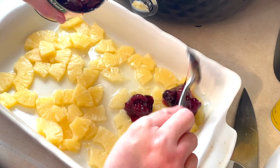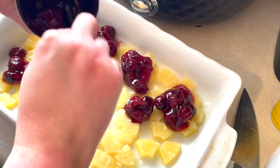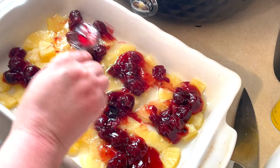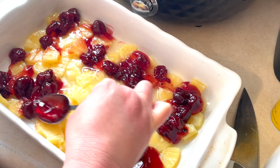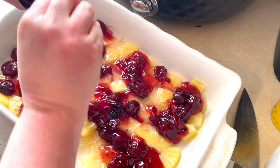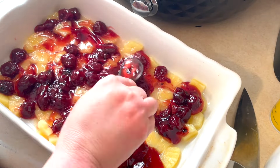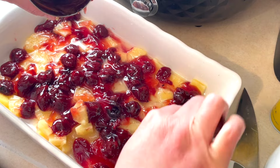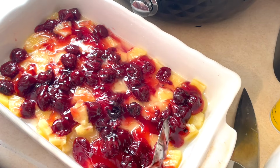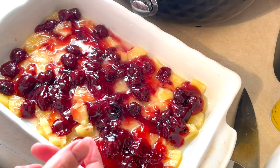I'm going to add in my cherry pie filling. What I like to do is kind of put it in blobs all the way around, and then that way I can get it pretty even all the way through. This is super easy. It is delicious. It's a crowd pleaser. It's an oldie and a goldie recipe, let me tell you. There's 500,000 dump cakes you can make. I'm making this one up.